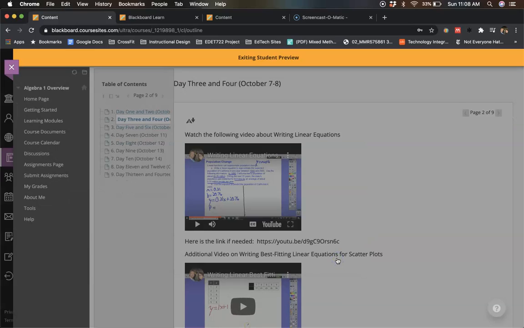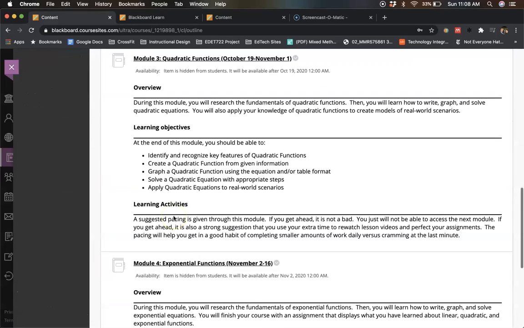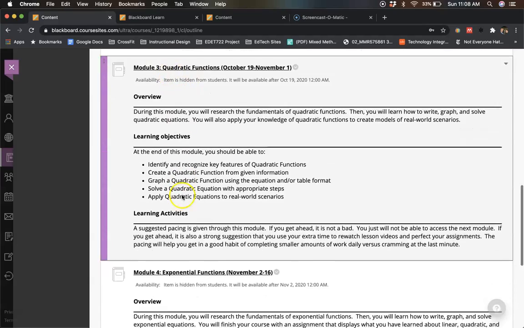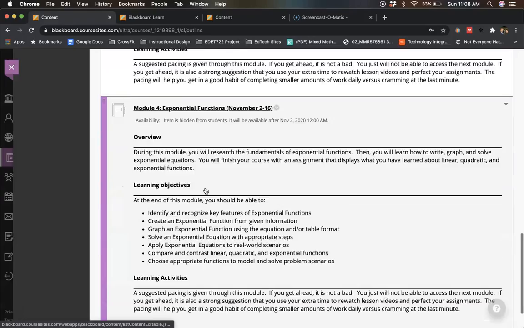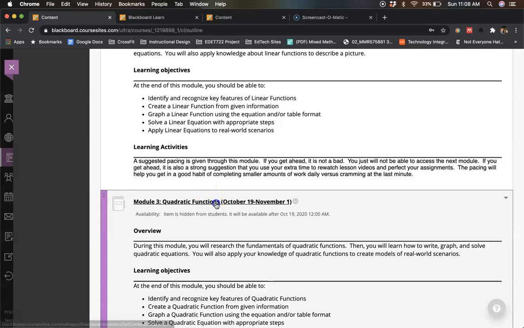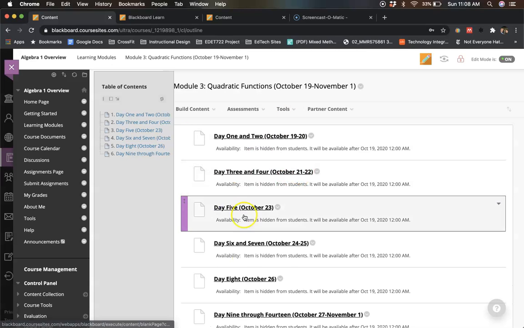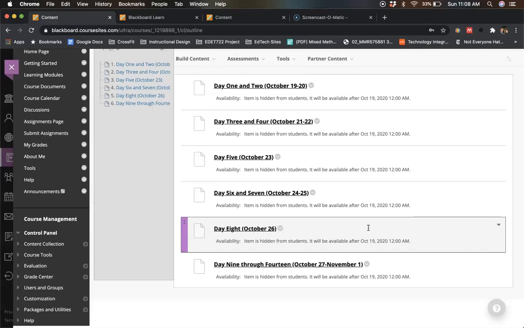Let me back out here so you guys can see real quick. Also, I have my quadratic module as well, and then my exponential module. And each one, again, is very similar to the linear module, is set up by day, so they can go through, and each day they have an assignment to do. I designed it this way because I wanted high school students particularly to be able to follow it, and day by day giving them something to do each day is a lot easier, in my opinion, for those younger students, because that way they get themselves on a good pace and also don't get way behind.